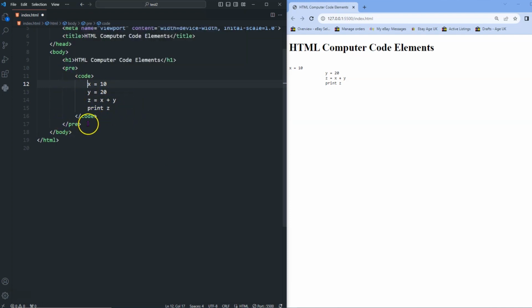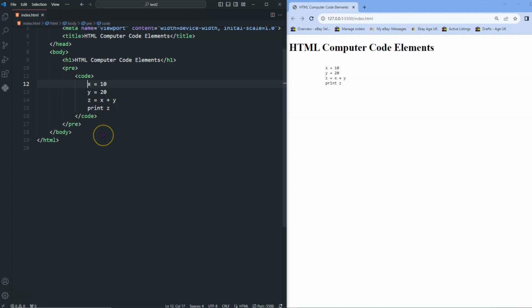The pre tag is a good thing to use because it will display things exactly as you've typed them. For things like computer code, this is very handy. So your code goes in the code tag element, and the pre tag element is used to put code in there or anything you want to display exactly as you've typed it in on the screen.